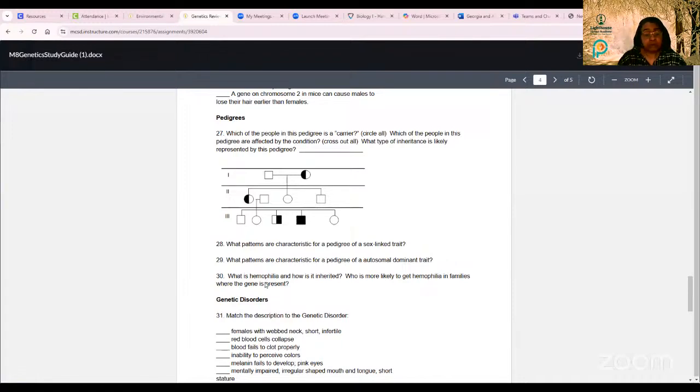So autosomal, remember, are those the body cells. So they're not on the sex chromosomes at all. So the male can have it, female can have it, and it doesn't matter whether they're male or female because they're not the X or Y chromosomes. Okay. All right. So I just answered those questions for you. So make sure that you get those correct.